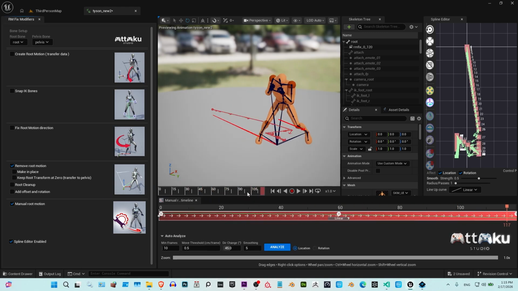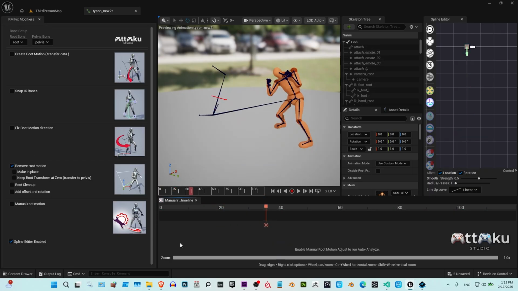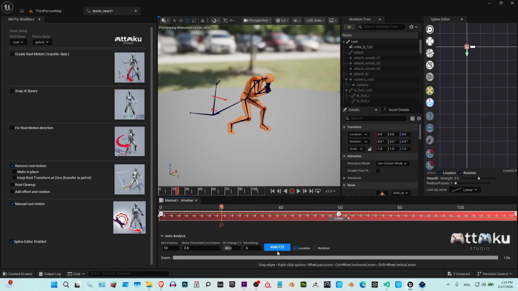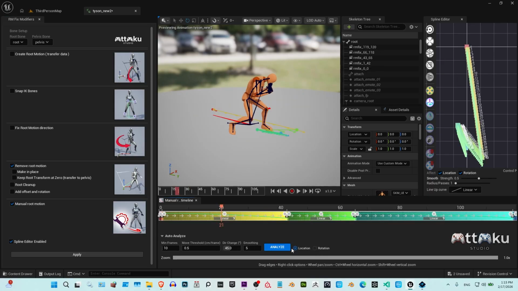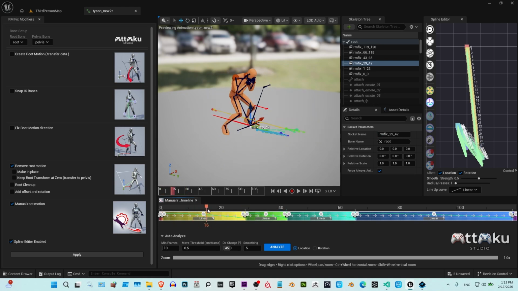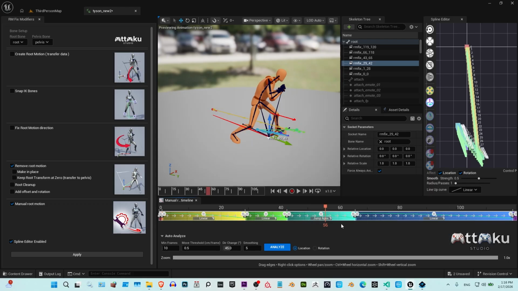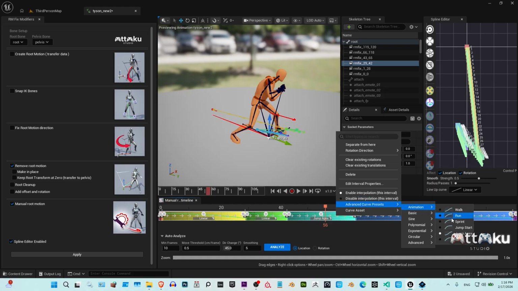Okay, now I'm gonna show you how to work with these analyze buttons. Let's clear out the root motion first. You can use the location analyze, but I wouldn't recommend the rotation analyze. It's just not that good. But for the location, you see it didn't create a separator here, which would be proper. Almost as good as manual, it just sometimes makes the workflow faster.